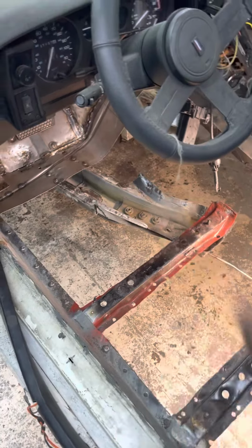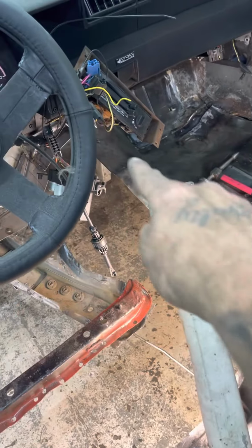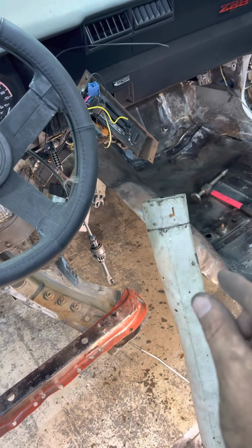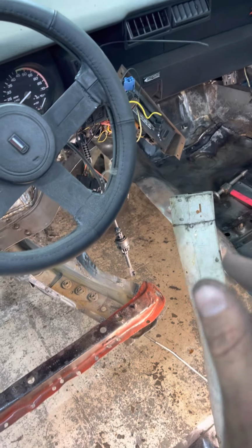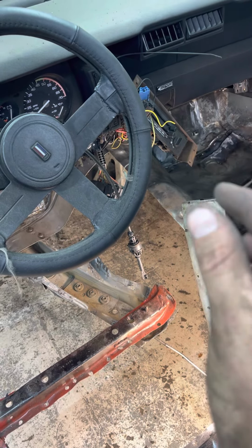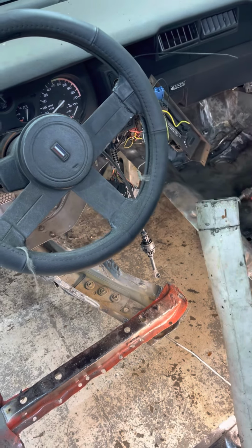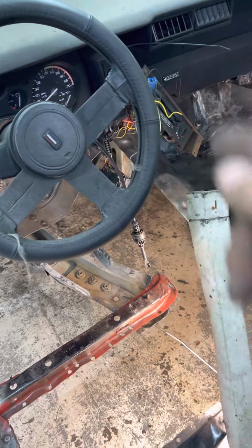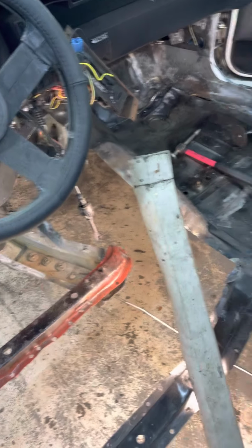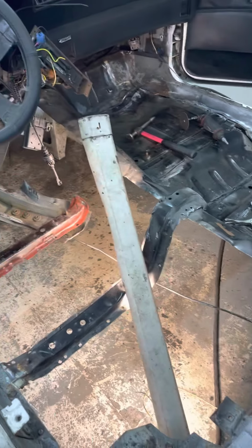Like I said, I'm gonna do the front first, and my overlap is gonna be overlapped on the passenger side. I'm gonna make sure that I got a uniform gap all the way down through there. I like to leave like a half inch overlay, sometimes a little less, a quarter. You just need that overlay in there so that you can have a nice tight fit and weld it. Some people cut them and seam weld them, but I like to just leave that overlap in there because I always weld the underside. And yeah, that's where we're at though.